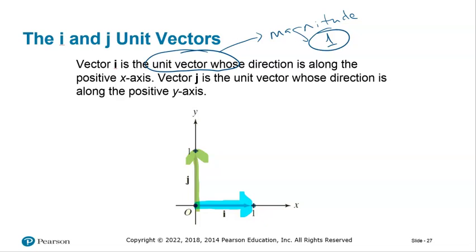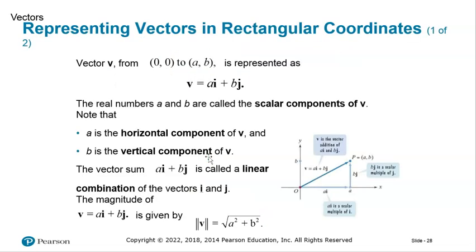Why is that important? Because we can write any vector using i and j notation. Wait for it, here it comes. The vector v that starts at 0, 0 and goes out to (a, b). Look at this picture over here at the right. This vector started at 0, 0, I'm going to highlight it in green for you, and it just goes out here to (a, b). It can be written as ai plus bj. Now remember, a is the distance along the x-axis times the unit vector that goes along the x-axis. So i is always the unit vector along the x-axis.